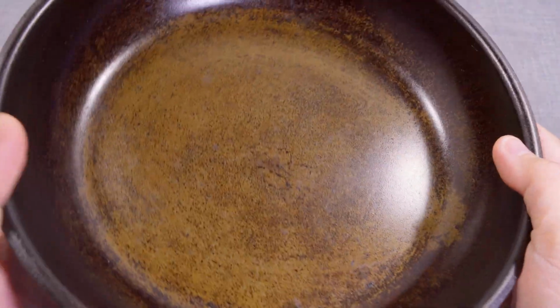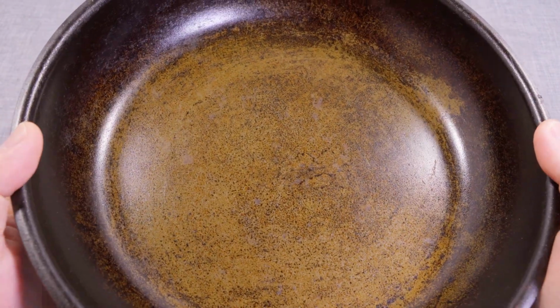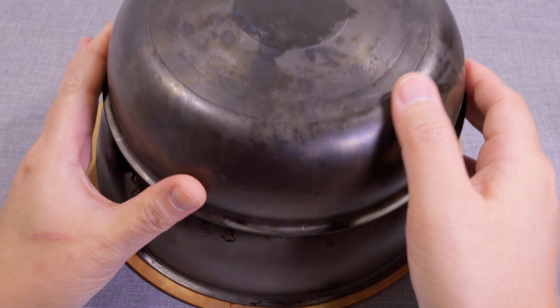I'm going to continue to use this process for all of my pans, and we'll see what happens. Time will surely tell if this helps with my flaking issues.